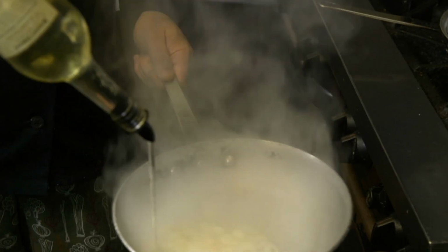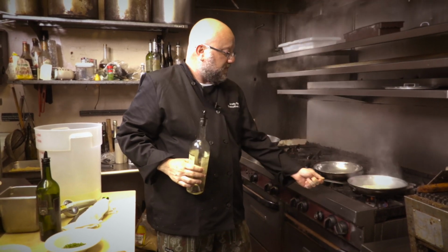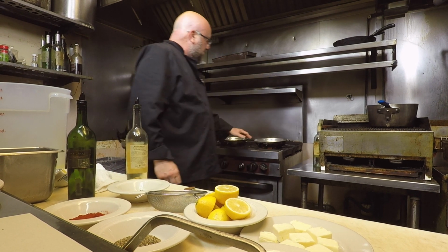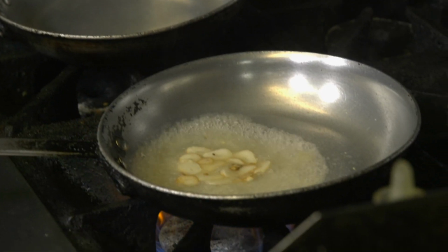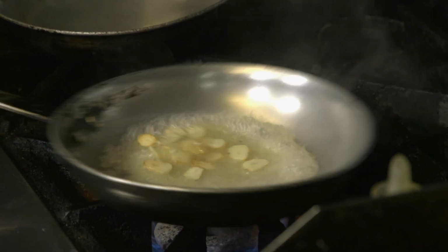And you're going to want to deglaze the pan with about a 1/4 cup of white wine. We turn it down low to prevent it from flaring up, but you definitely want to turn it back up so that it gets to a boil. That'll cook off all the alcohol content in your white wine, give it the flavor we're looking for.